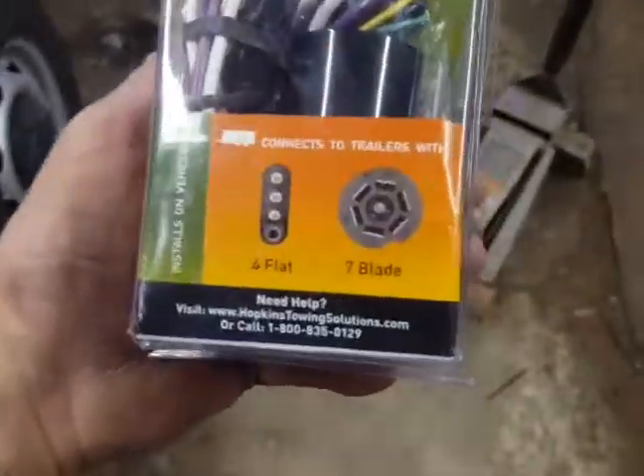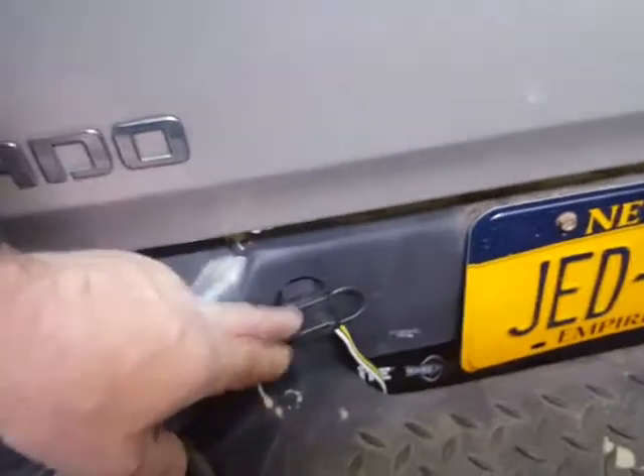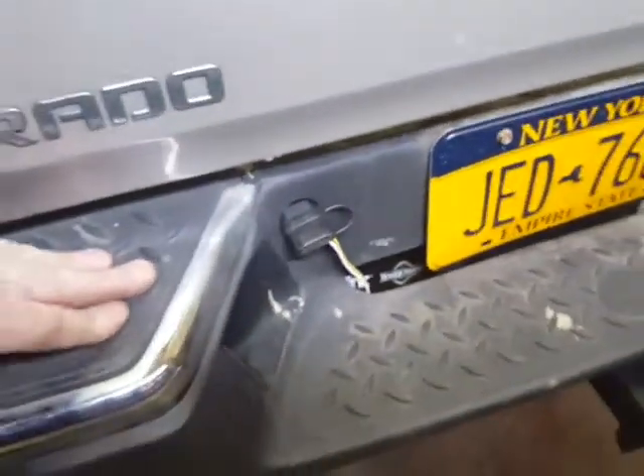At Walmart I bought this — that's the plug that does both. If I turn it right side up, it's got the round and four-flat built into the plug, so it's a dual plug. If you have a four-flat you can plug it in, if you have a seven-round you can plug it in. I already put the hitch on, so the last time I got the hitch in and my four-flat is sitting here for now — I'll mount my socket somewhere nice.